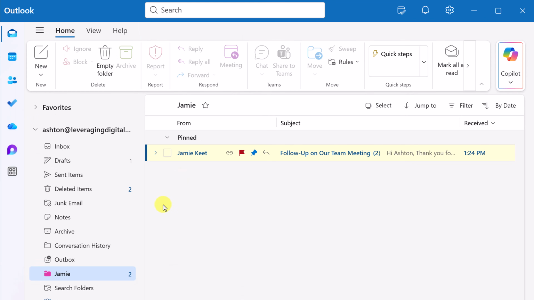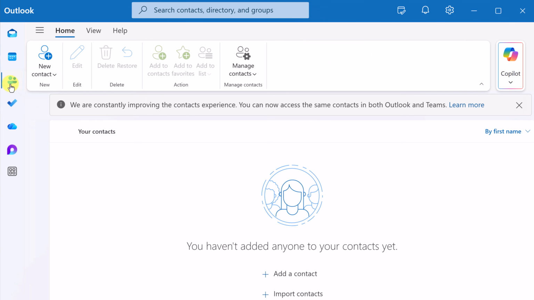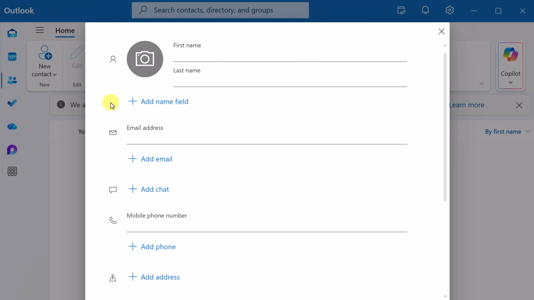Another important thing that Outlook does is it lets you manage people. And if we go over to the side where I was earlier, if I click on this, this is where we can create new contacts. So if I drop down, you'll notice new contact or new contact list. If I just click it, it's going to open up, and all we need to do is put the person's name, last name, email address, phone numbers, all the details you want from that person. You can even click to add an image. Then this will make it easy when you're emailing them to quickly start typing in their email, and then it's just going to pop open.